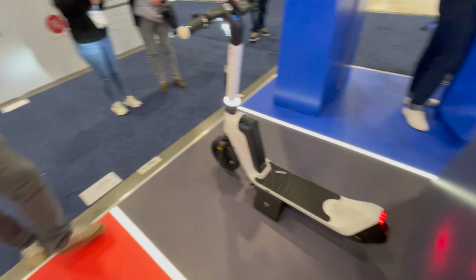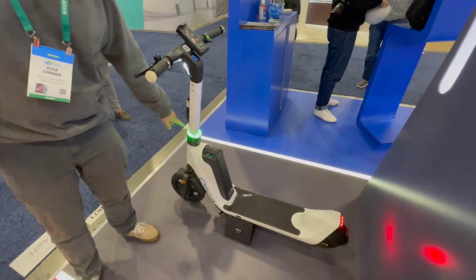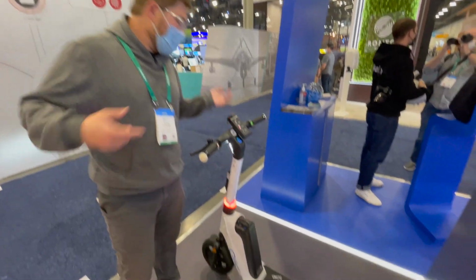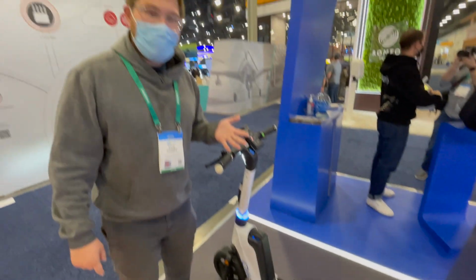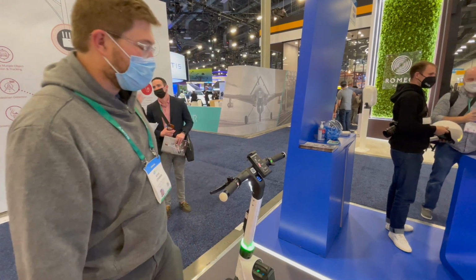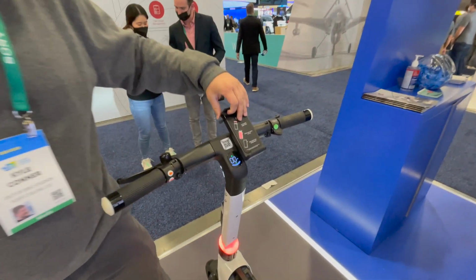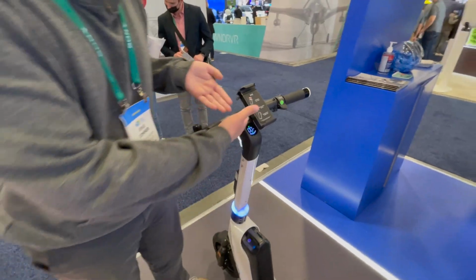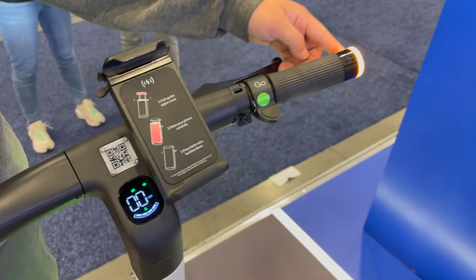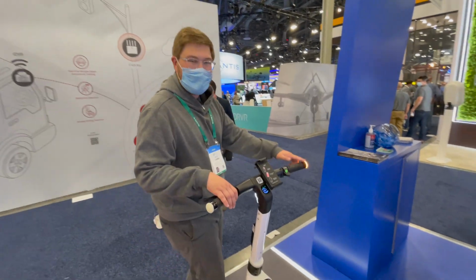This is actually interesting. This is their sort of scooter for ride sharing. You have colors to indicate status. You can also integrate this to a networked solution as well. So if you roll up on the bike and you're like, hey, I want to find mine, you can have it flash a certain color. It can also show battery status through here, which is really great. You have a 15-watt wireless phone charger, which is awesome for when you're cruising around. Really love that. Couple different speeds. Beautiful display here too. Take a look at this. Just absolutely gorgeous, and turn signals built into the handlebars here. That has got to be one of the coolest little touches.